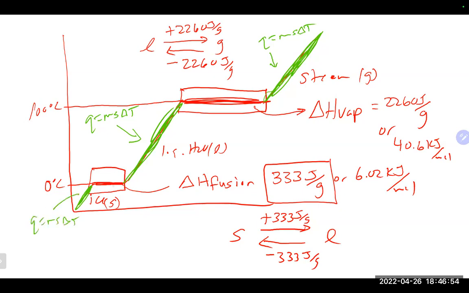So for example, if we wanted to figure out the heat or energy to take 105 grams of ice at 0 degrees Celsius to 105 grams of steam, if I could write steam, at 100 degrees Celsius, we could use a combination of all these things to get us there. So let me redraw our little graph here.